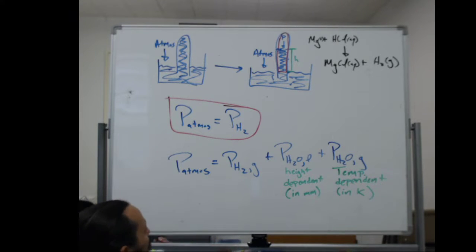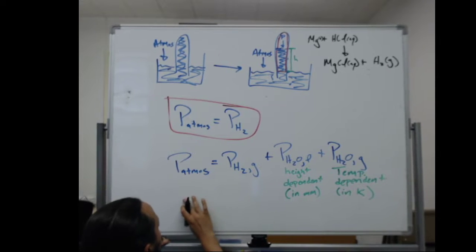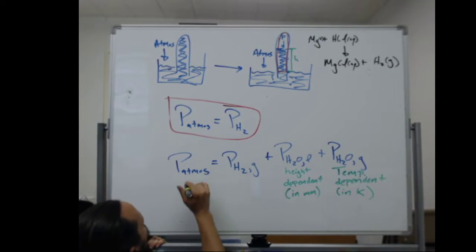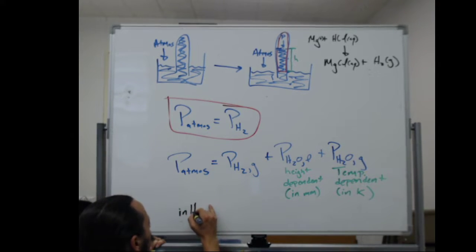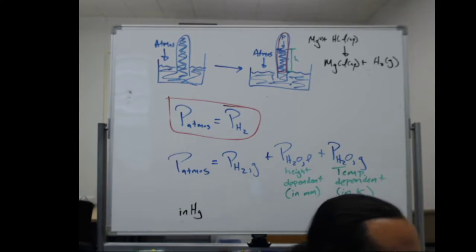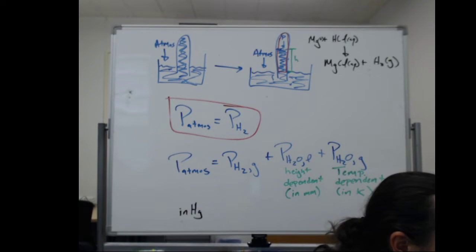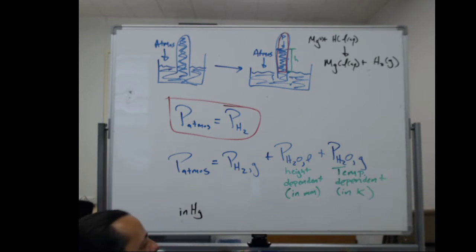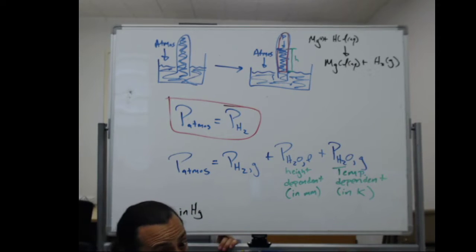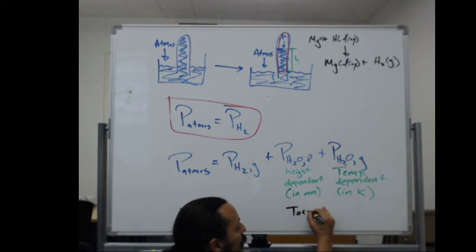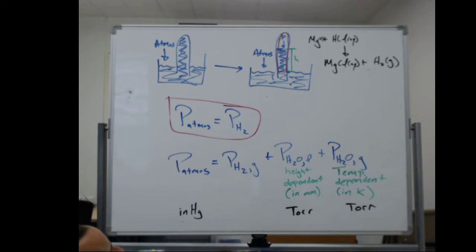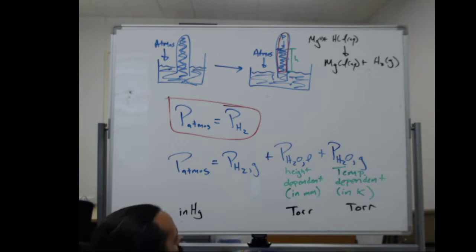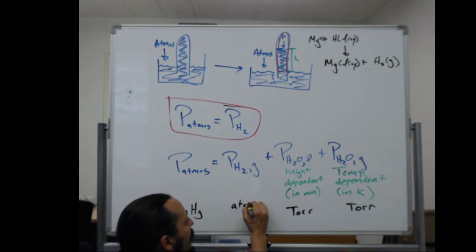Additionally, just to be extra frustrating, the pressure in the atmosphere is given in inches of mercury, I think. Let me double check that. Yeah, it's given in inches of mercury. This equation from the lab pal, or from the background, gives you pressure in torr. And if we look at the ideal gas constant, we actually want this pressure in atmospheres.